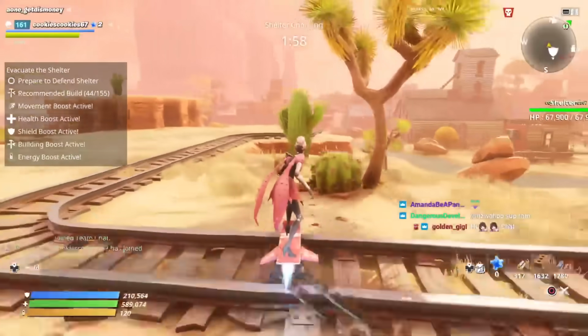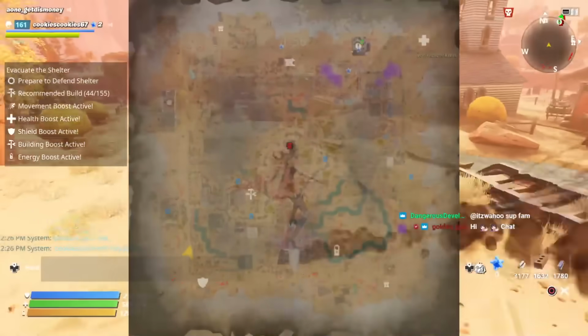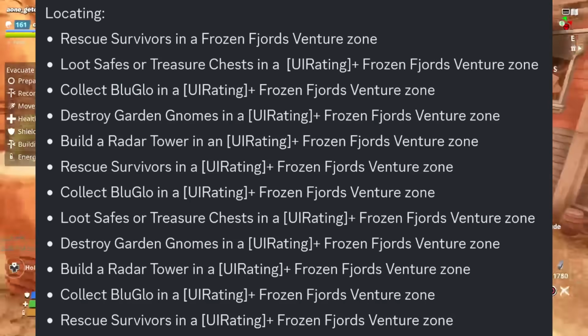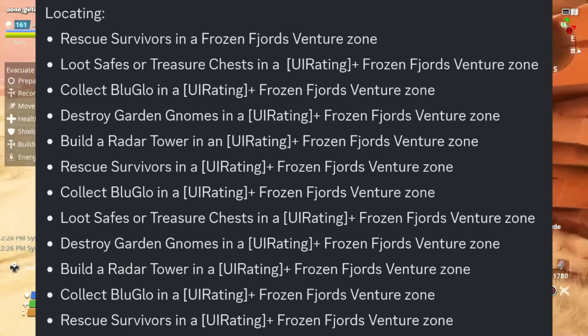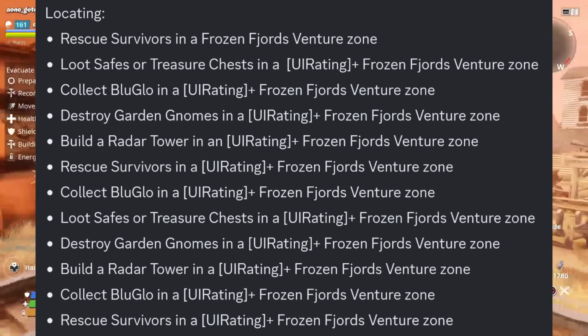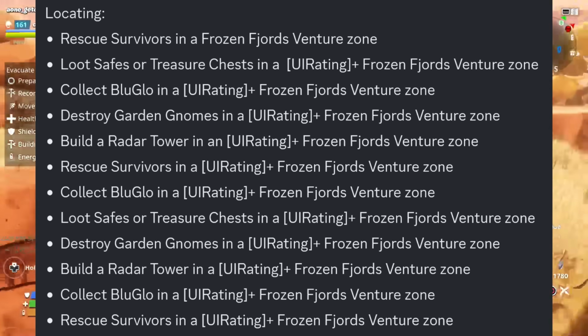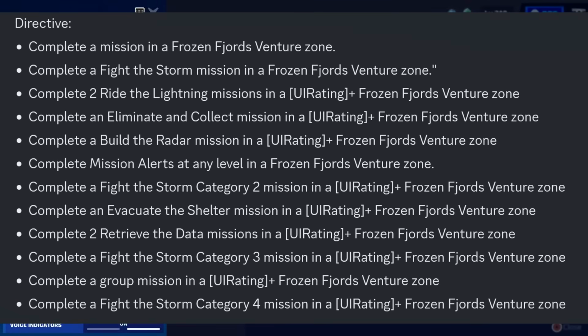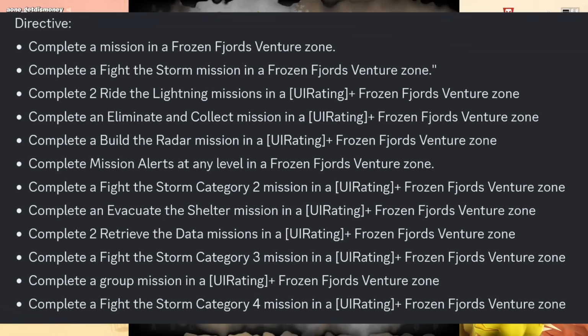And the last bit of information we're going to go over is in regards to the new Frosty Fjords venture quest. So when it comes to the quests that involve getting kills with certain types of weapons or killing certain types of enemies, there weren't any changes made to those. Doesn't look to be too many changes made to the locating quest either. And same thing with the directive quest. Not a whole lot of changes made there either.